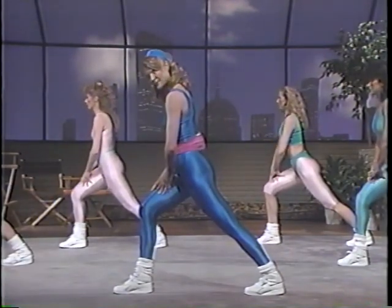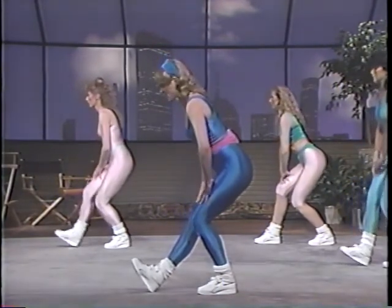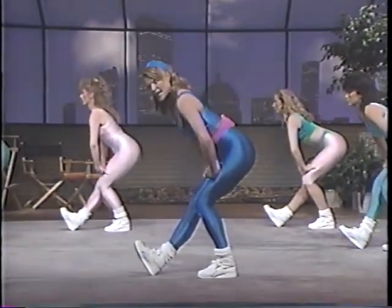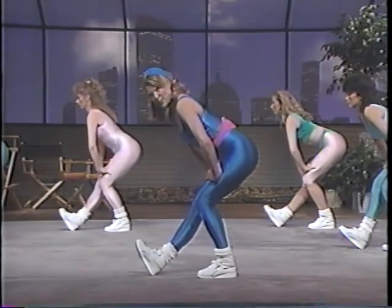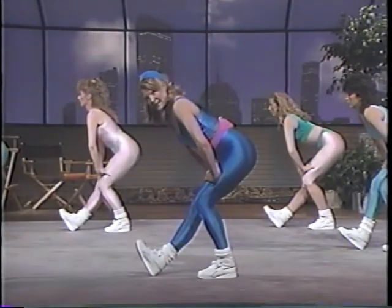Stretching through your calf. Now step in the back foot a little bit closer. Flex your front toe and drop the tailbone back, keeping your abdominals held in tight, keeping your hands on your thighs to support your lower back. Just hold it right there. Feel a good stretch down the front calf.